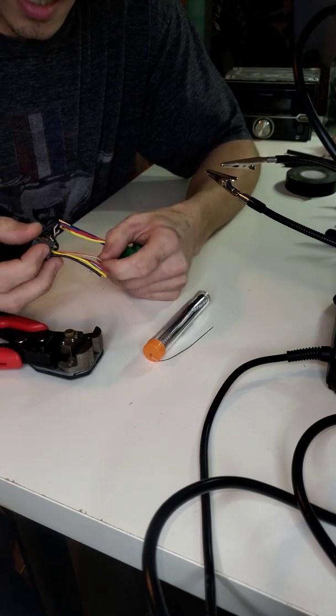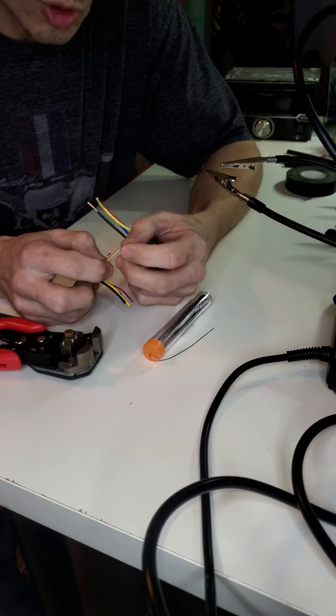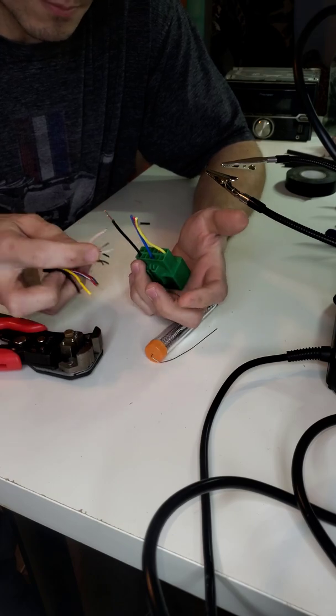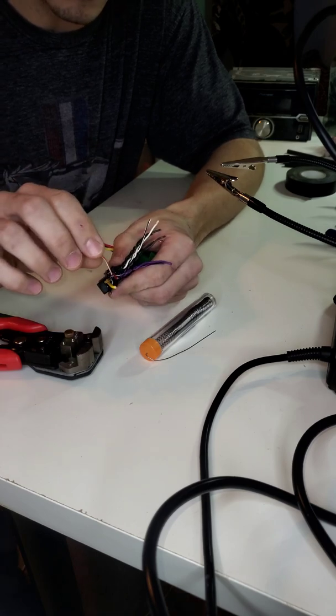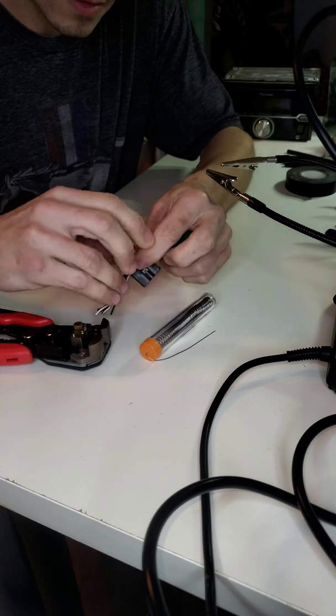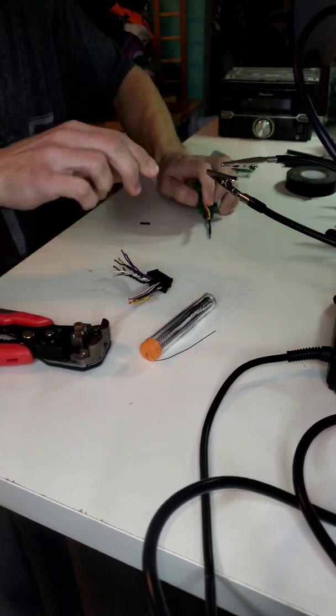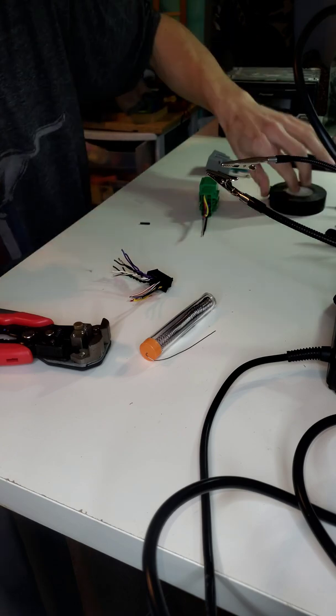Some vehicles have an orange illumination or dimmer switch wire. My vehicle that I'm doing right now, it does not have that. So this wire is actually irrelevant. I can actually just bend that out of the way and wrap a piece of electrical tape around it since I'm not going to use it.